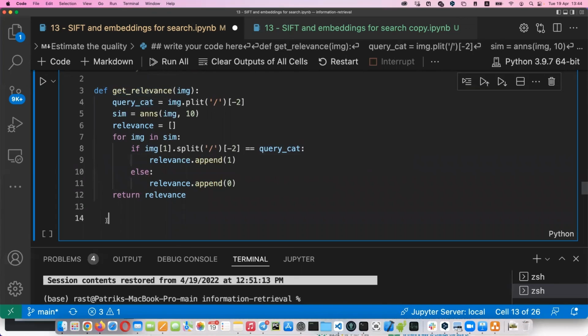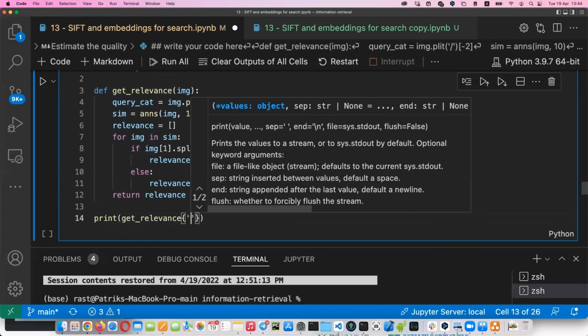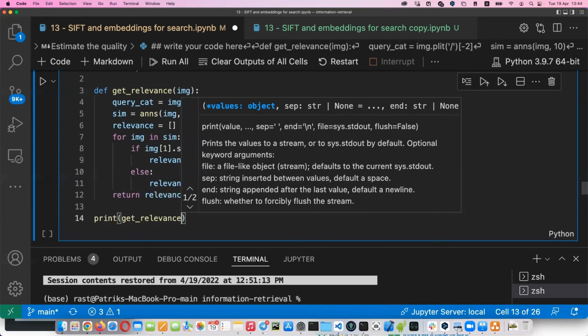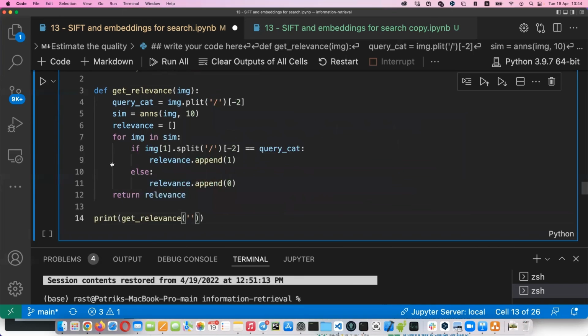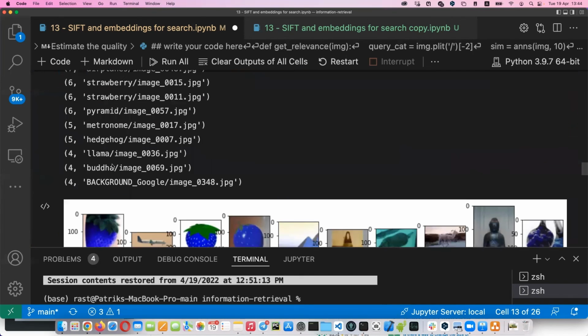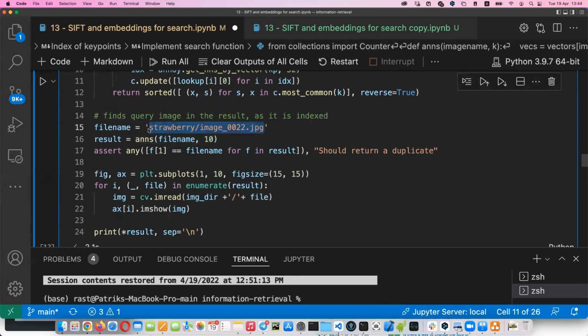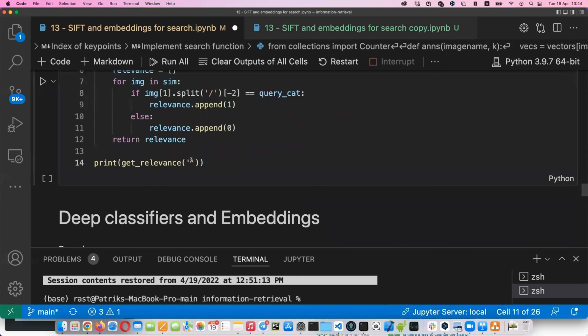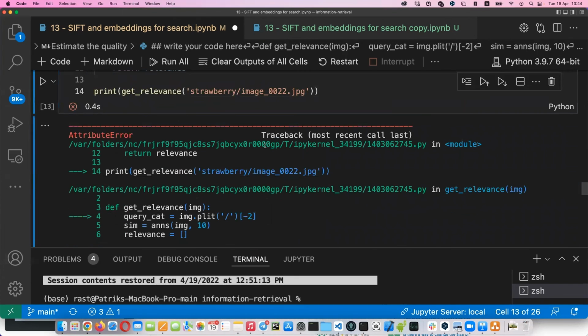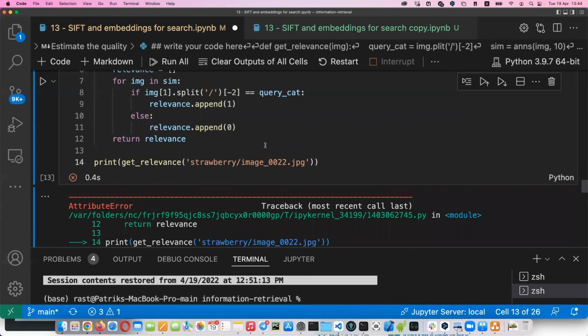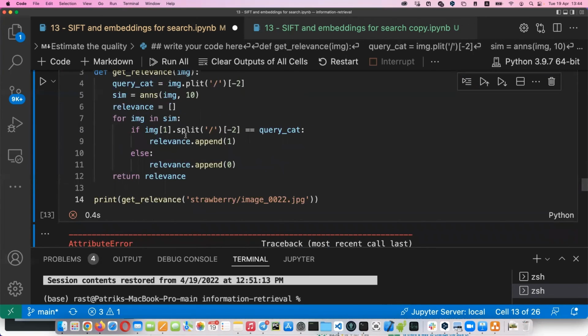So this means, for example, if we print the relevance of, let's pick up the same query as we had here. So you want to check the relevance matrix or vector of this one. What do we get? That's a mistake somewhere here.